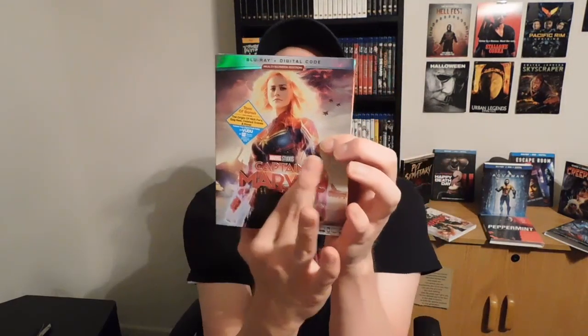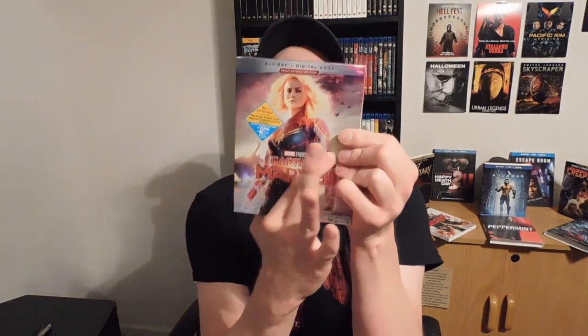I love how they make these covers look. It just seems like with every single Marvel film that comes out on Blu-ray, if you feel this, it's three-dimensional — you can actually feel the letters. For the blind folks out there, they'd just be able to feel this and know what it is, kind of like Braille. That's how blind people read. That's how this is — you just feel it right there and you know what it says: Captain Marvel.